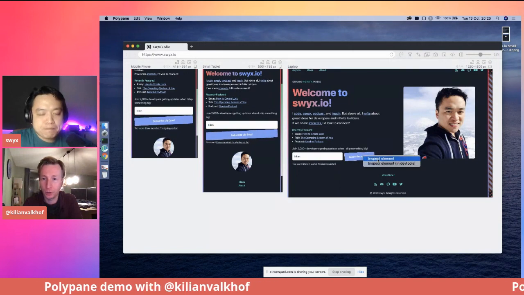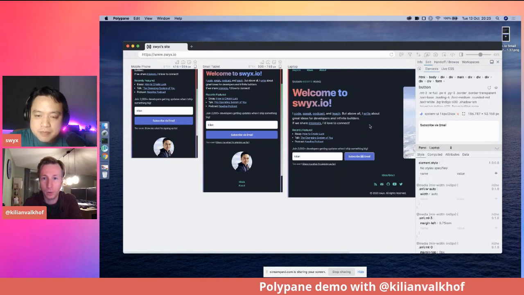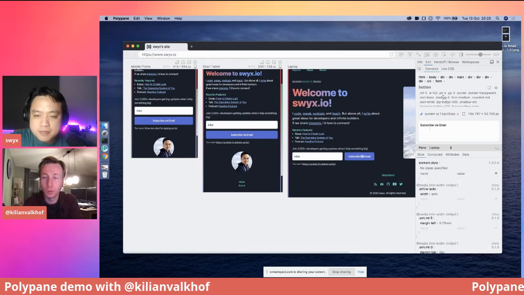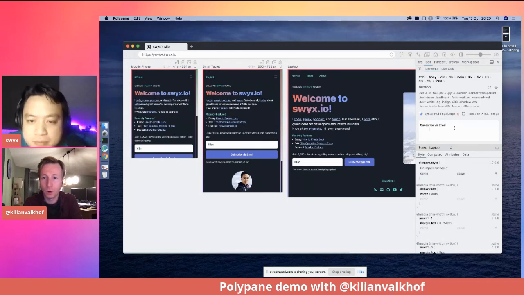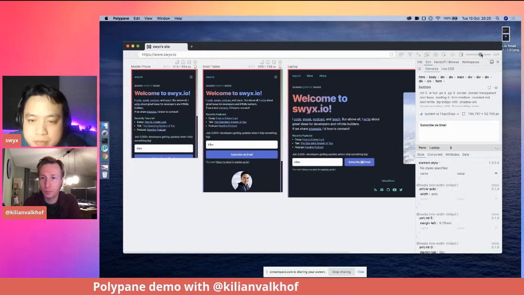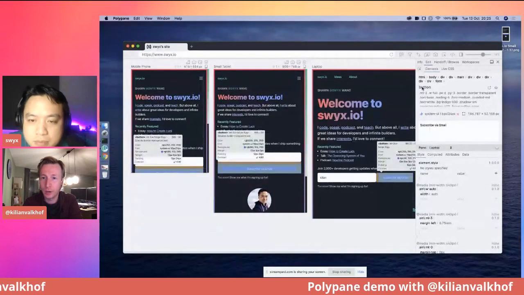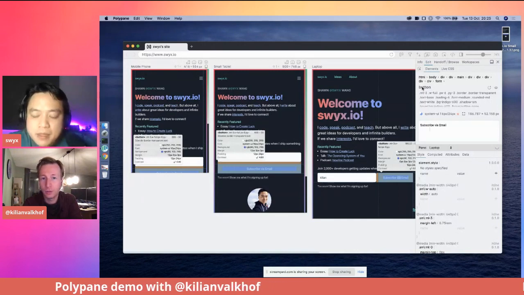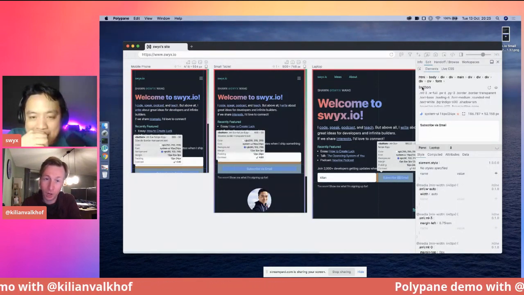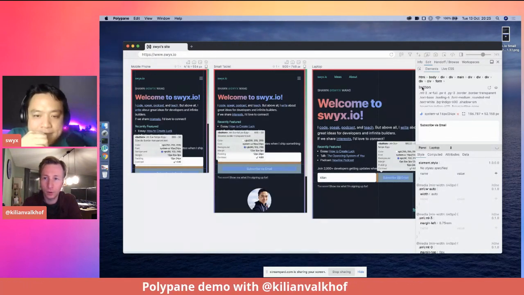We can actually just inspect that, and then quickly segue to another feature in Polypane, which is the unified dev tools. So I rebuilt the dev tools so that they work in all panes at the same time. I'll zoom in a little bit so everything's larger. So you can see here the button. If you hover over it, it's the same as the regular dev tools, except it happens in all the screens at the same time, and it's a bit more convenient.